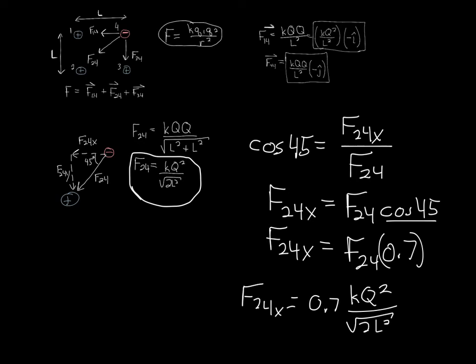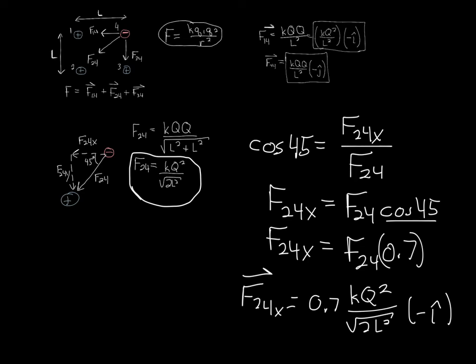And if I want to write this as a vector, I need to associate a direction with it. All I found now is the magnitude, and the direction is going to come from the picture. Again, the direction comes from looking at the signs of these charges and figuring out what direction this vector arrow is going to go. We can see this vector arrow goes in the negative x direction, so that's going to be in the negative i hat direction.